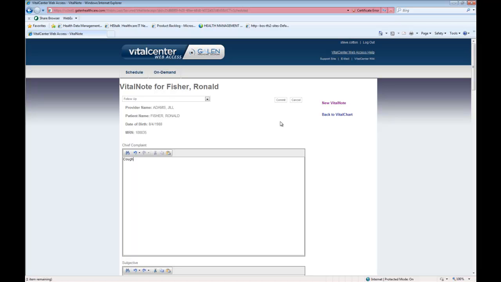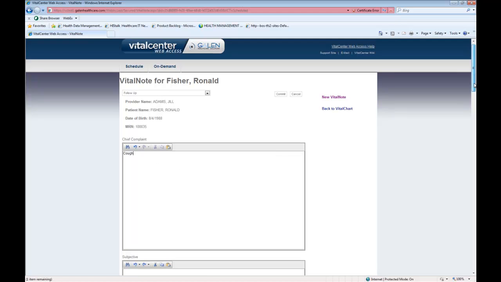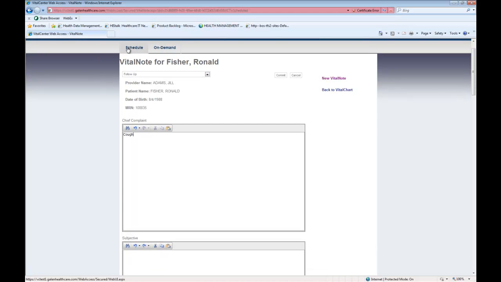TouchWorks EHR. One thing that we'll want to note here that's really important is at this time, users do not have the ability to navigate away from this page if they have unsaved data. So if I hit the back button or if I need to go back to the chart, I will lose any data that I have saved on this Vital Note section here. So we definitely recommend that any physicians or care providers working on their notes complete their notes within this section here within their current session and actually commit it.